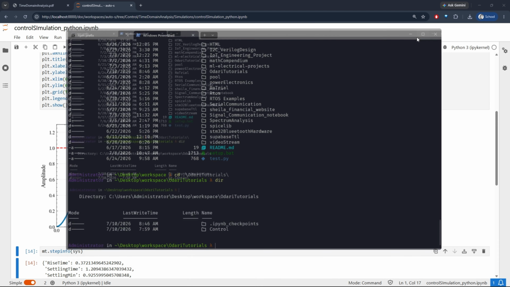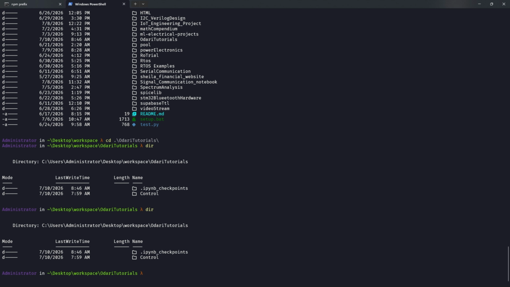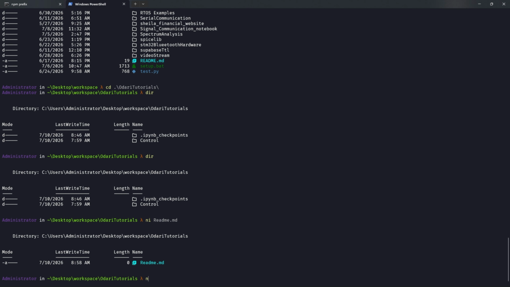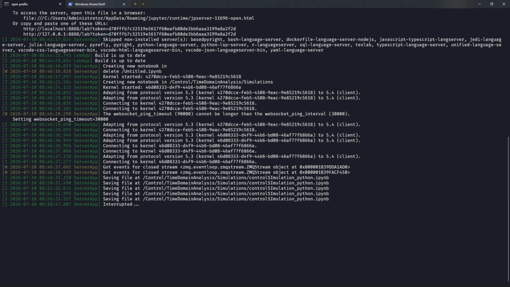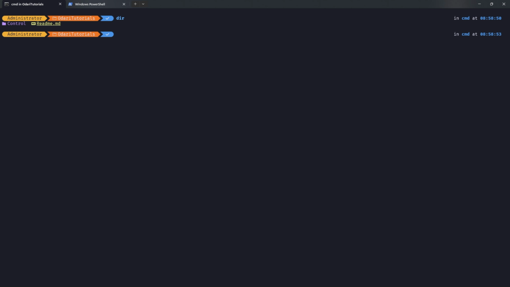So to do that, I can come to my terminal here. So this is the project, our control tutorials. For this, I'm going to use it consistently for other videos, because other videos have been making their own repo. Now I'm going to use this tutorials directory as one standalone repo for all the things that I'm going to do. So from this, I'm going to make a file and name it readme. This is PowerShell, so you use New-Item, or in short you can just say ni, then readme.md like that, and I have a new file. You can use CMD, so I can do away with that. I can interrupt the notebook, so I can say, let's do it in one line, yeah, so that tutorials.